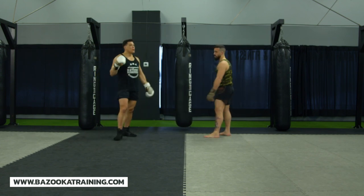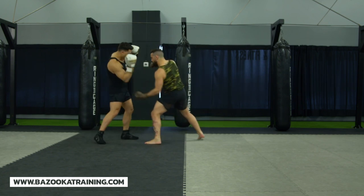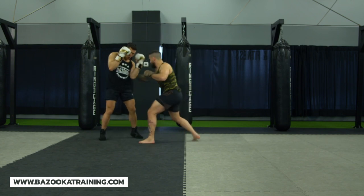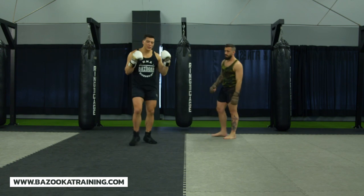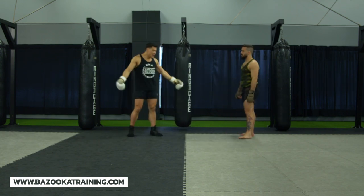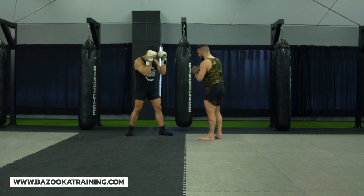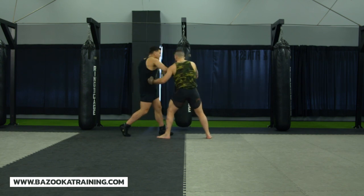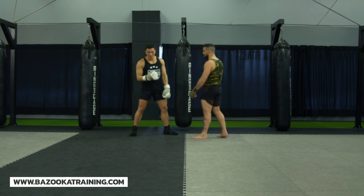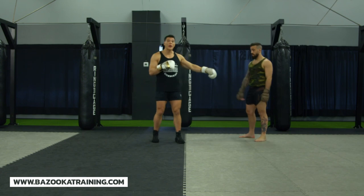Let's put the final drill together — three on the right side, three on the left side — and I'll give you one bonus tip if you do get stuck in the shell. So: option one, move my feet; number two, outside fold keeping my hand connected to my head; one, two, block on the inside. Then on the other side: boom, boom, move my feet; second one I fold; third one I bring that arm inside. Now the bonus tip: if there's no option, the pressure fighting's too good, and I'm stuck in the corner — I counter upstairs. As soon as I anticipate the body shot, boom, I'll give one to the head, or stay shelled up and rip a short uppercut to slow him down.